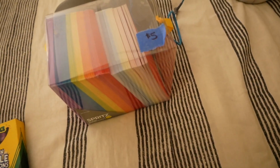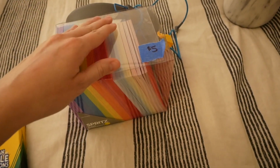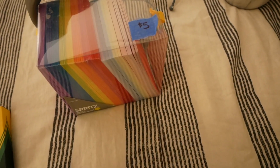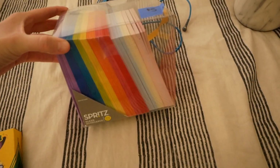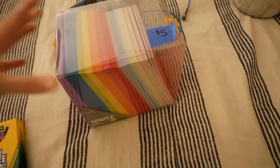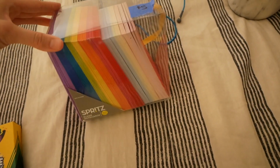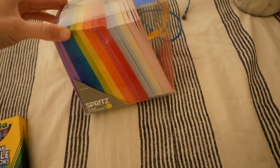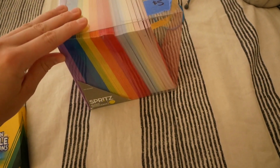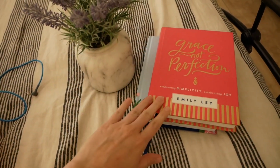So I didn't think that was too bad for all of these note cards and envelopes, and then a nice pair of headphones. Cards is something that I really hate to spend $5 a pop on, because I feel like a lot of times they get thrown away or misplaced, and these you can decorate on your own, and they can still be just as personal. All right, this stop cost me $1.